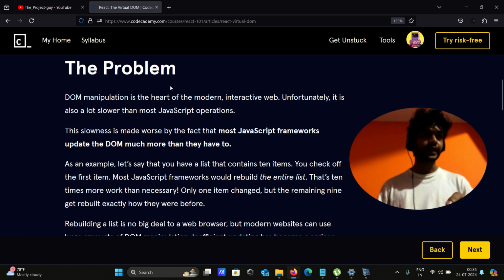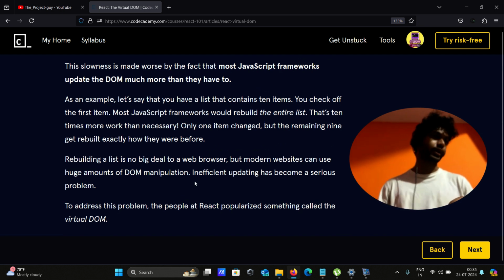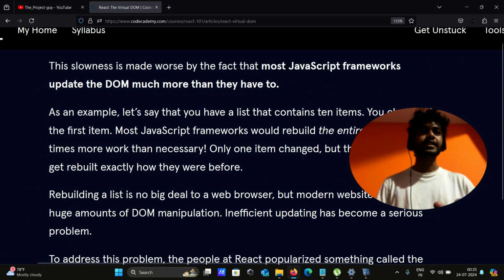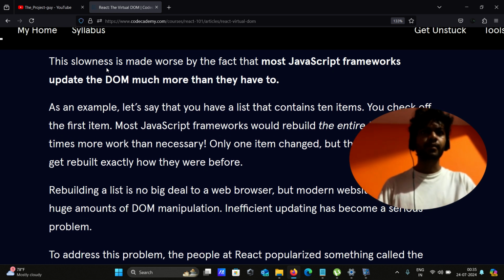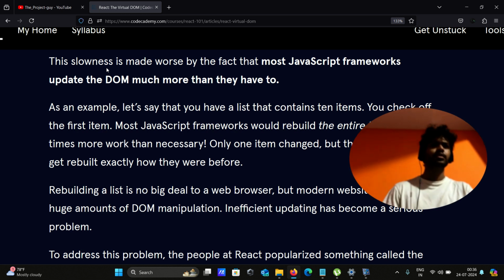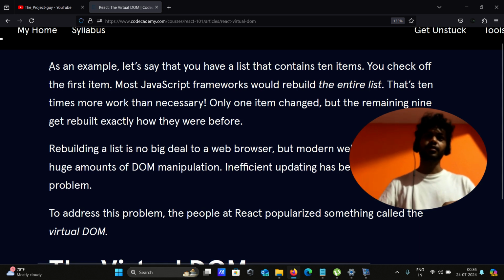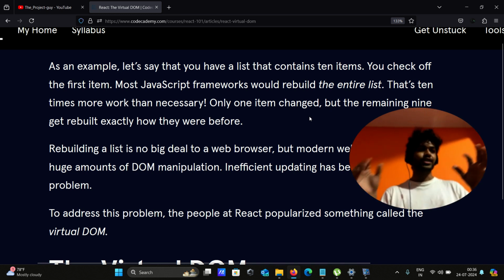The slowness is made worse by the fact that most JavaScript frameworks update the DOM much more than they have to. Updating the DOM, as I told you, is a very slow process, and unnecessary updating slows down the rendering process on the screen.